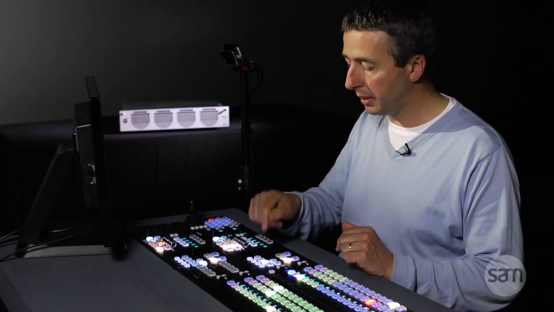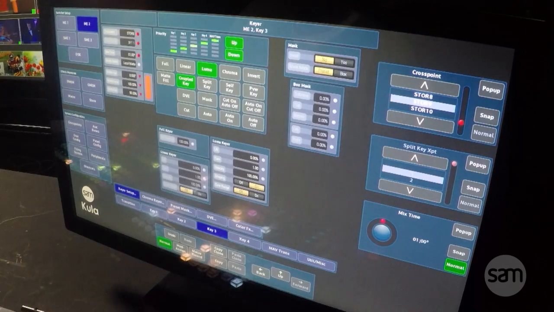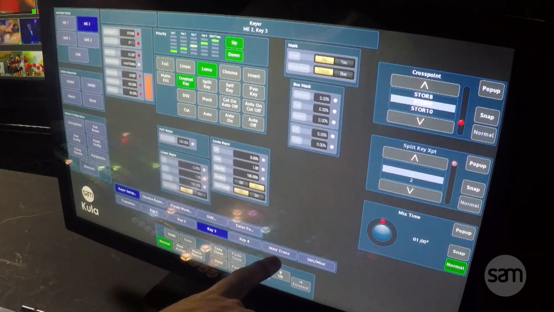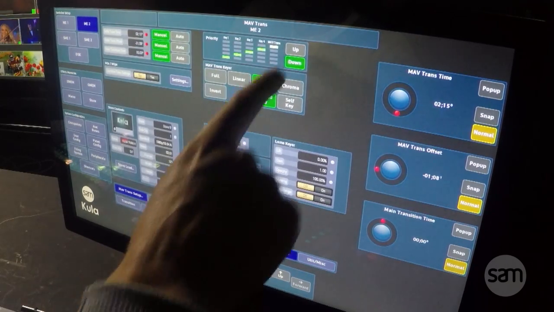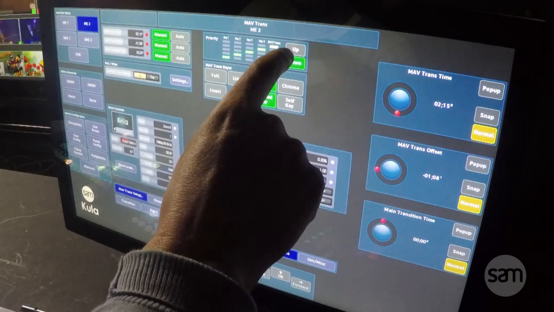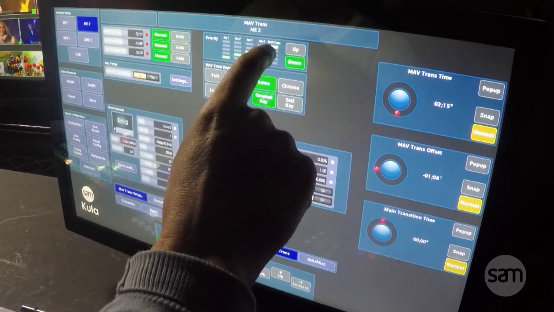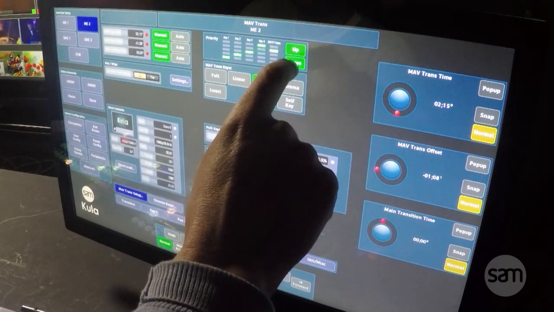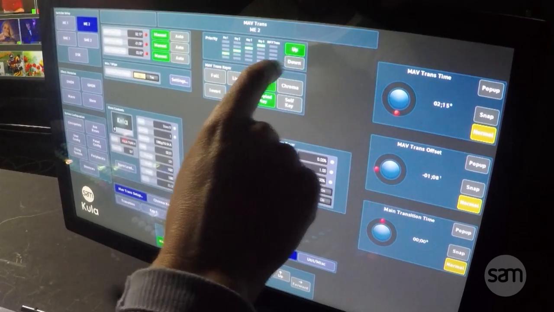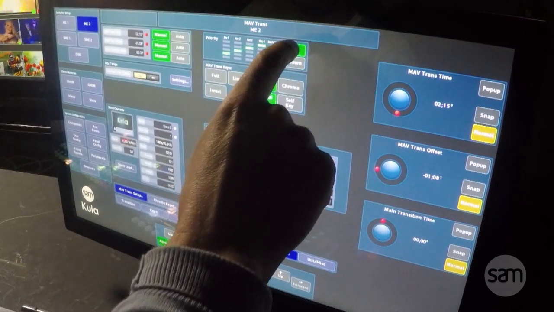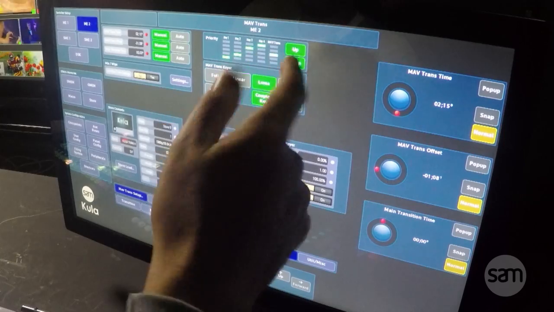I'm just going to double hit the key buttons, and you'll see with my menu tracking on, it'll bring up the various ones. I'm just going to go to the MAV trans again, and I just want to show you the priority. So I can change the priority level that the MAV trans comes in. I'm going to move that down so it's at the lowest level. And that's pretty handy, or it might end up between key 2 and key 3.